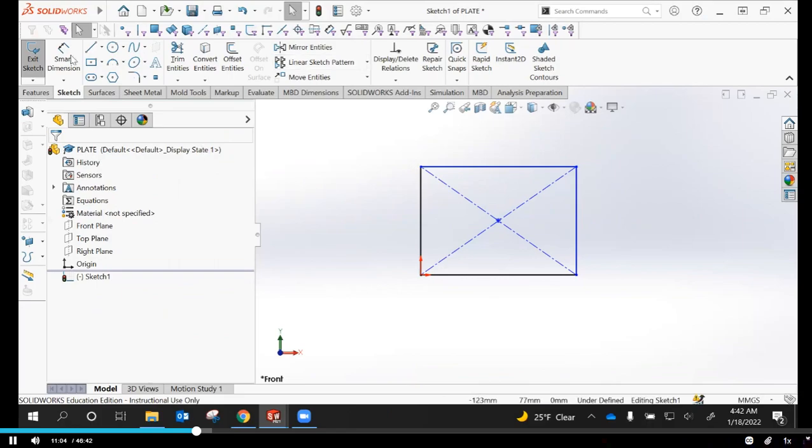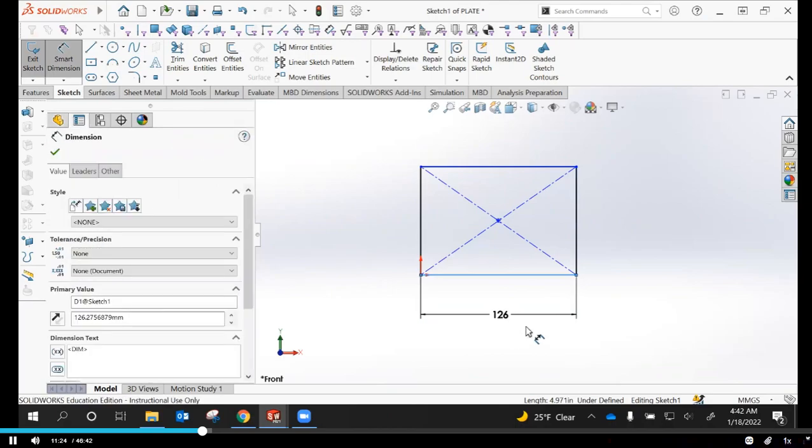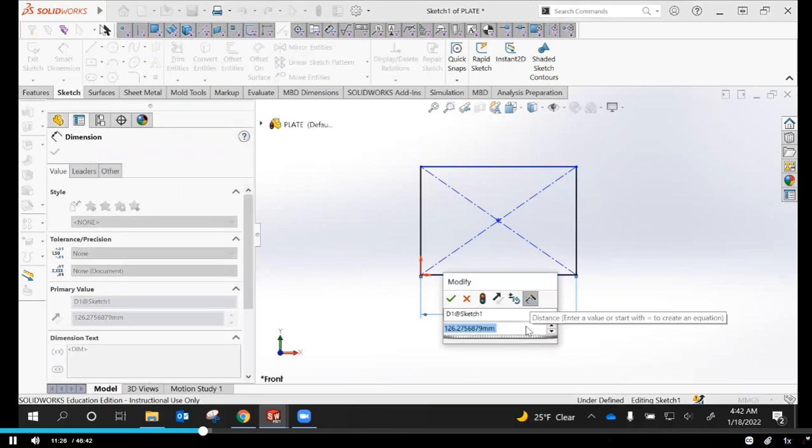So I will come over here to Smart Dimension, left click on that. I will select the bottom line. We do the 56 first. Left mouse click, slide down, left click again. And I want to make that 56 millimeters.